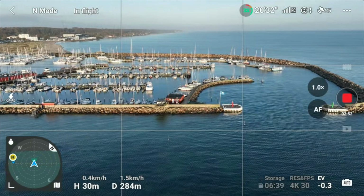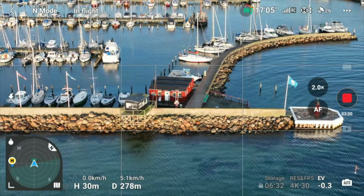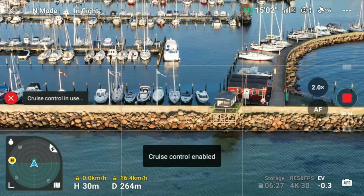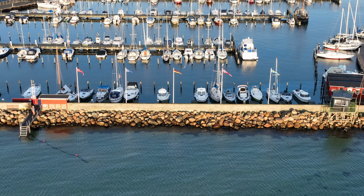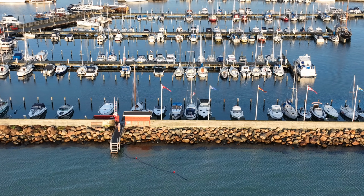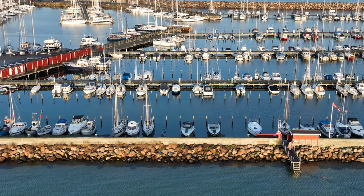So maybe I don't want to go that close to this harbor, so I can basically just zoom in like this, and then I can ask the drone to fly sideways. And then I click the C2 button, which I've customized for this purpose. See, then it just continues. So I get this really, really nice shot, and I can control the gimbal if I want to, during the movement here. I see you can create some really, really nice looking shots with that feature. That's no doubt about that.